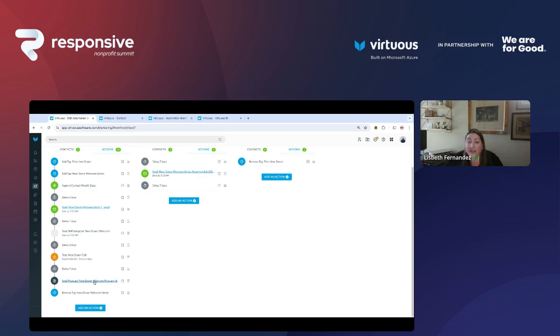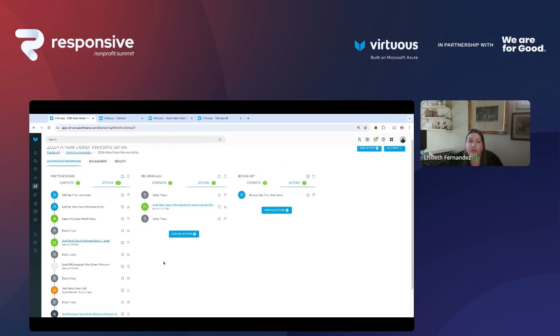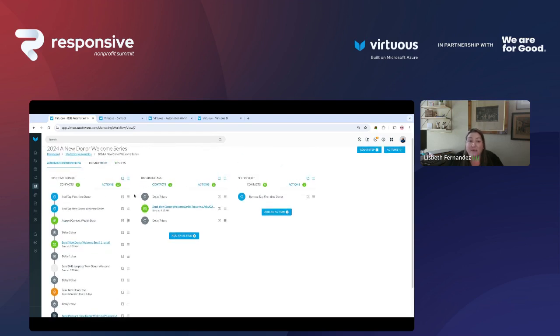We also have a service that allows you to create templates through here and send out postcards and letters as well. So again, that full multi-channel experience. And then once that donor goes through that first experience, again, you can make that journey as long as you like. You can have multiple emails flowing through there, multiple text messages, making it really robust. But after they've learned a little bit about your organization and the impact, maybe now you want to move them into an ask, right? Maybe ask them to become a recurring donor, a more sustaining donor to your organization so that they can support that on a more regular basis to ensure that you can continue doing that work that you're doing.